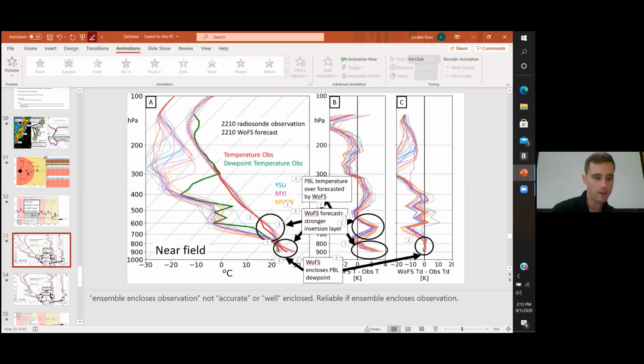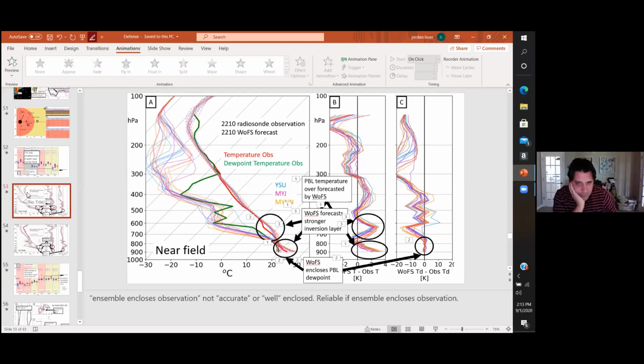And if I can make a comment on that, mixing can be driven by other things than just solar heating, right? You could have terrain impacts, and if the wind speeds are stronger, you could have frictional impacts that could help out with that mixing. So even in an environment where it's really cloudy and maybe solar heating isn't driving a lot of that turbulence, a difference could be at least stronger wind speeds or different terrain. I believe that May 23rd was out in the panhandle of Texas, which can be very flat, but there are also some regions of valleys and such that could help generate some frictional turbulence that could be assisting that mixing.